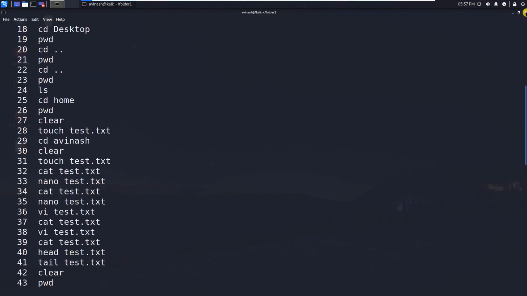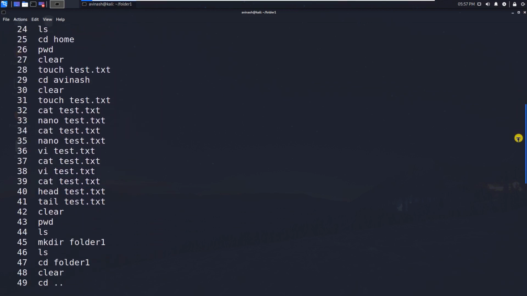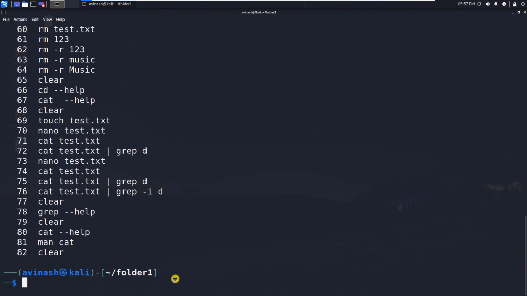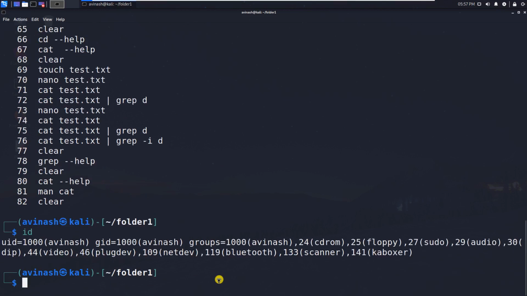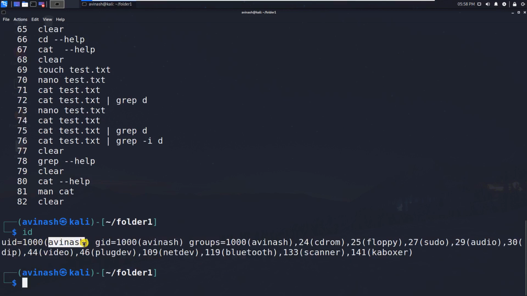Since the beginning of this lecture, and actually before this lecture as well, all the commands I typed will be shown here with the history command. If I do id here, id is another command that will show you some details about the user and user groups. Right now I am a user called Avinash.